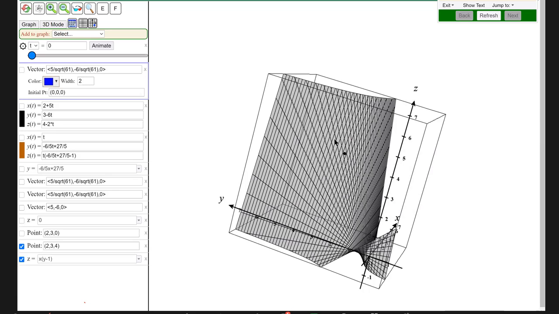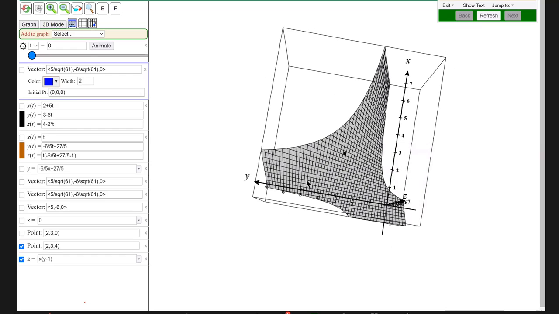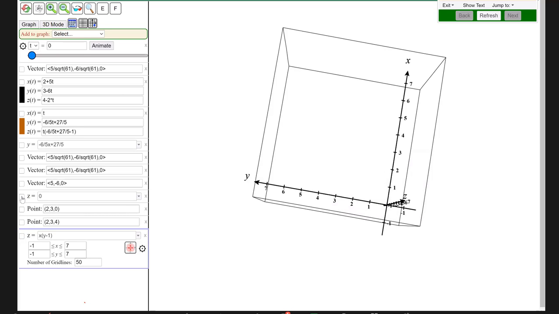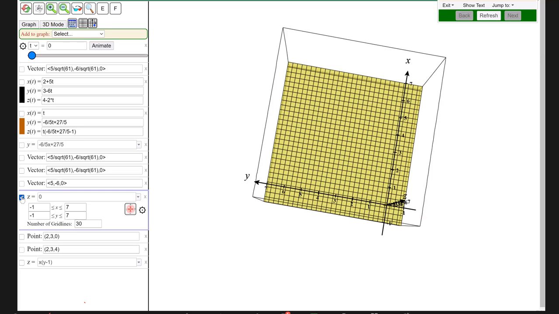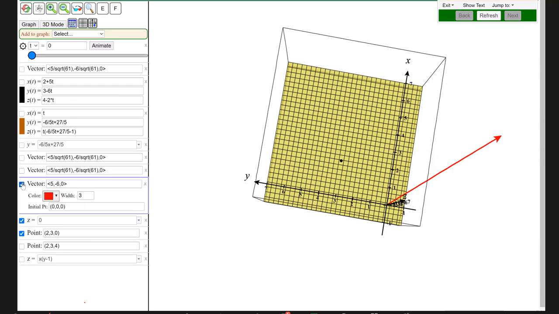Okay. So I think something that's helpful to think of is let's go ahead and just put ourselves back into the xy plane for just a second. So let's take this off. Let's just put ourselves into the xy plane here. So there's the xy plane, and there's the point on the xy plane. And here's our direction vector in the xy plane. Right? That was that vector. You can see I just highlighted that direction vector 5, -6.